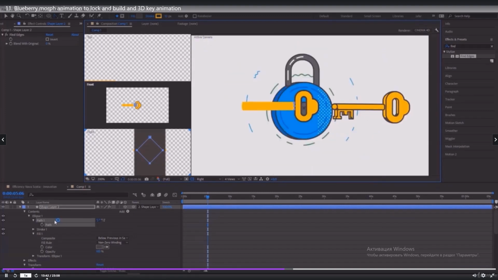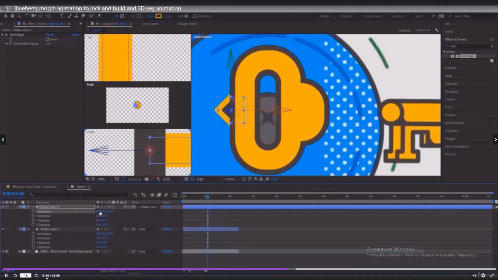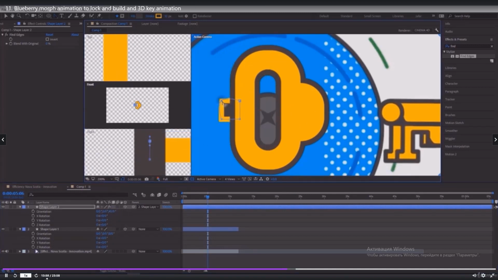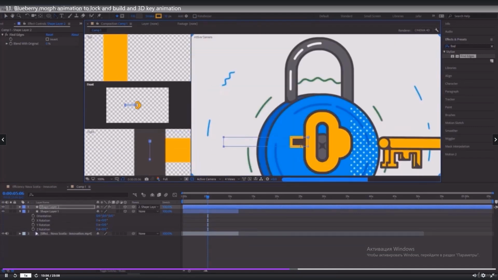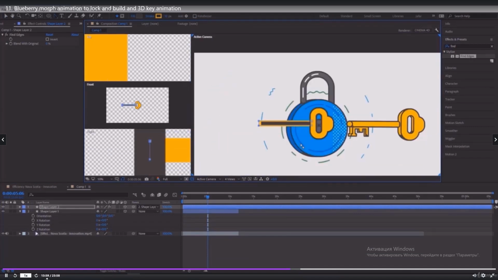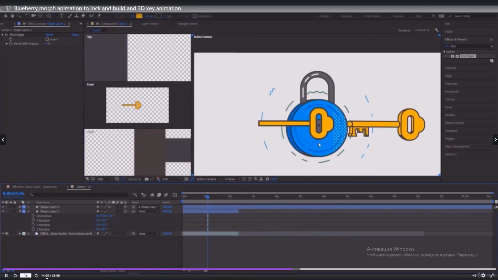Rotate the neck by 45 degrees. Rotate it again. And done.